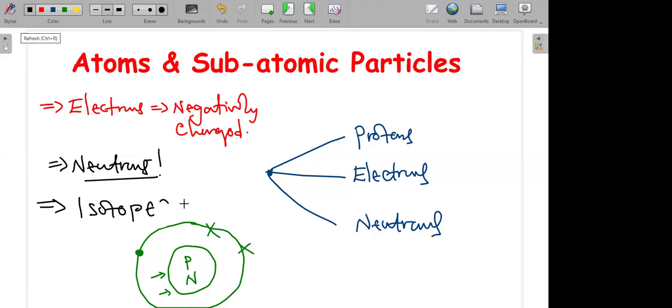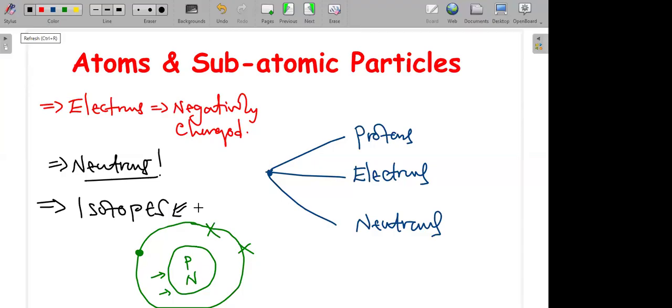This was a very common definition in grade 12. What are isotopes? You guys used to sing this. So the ones that are responsible for making isotopes are the neutrons. That's their main responsibility there.